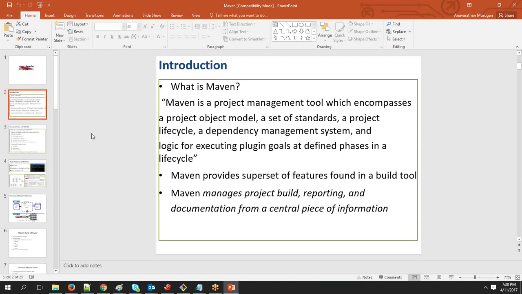Maven gives us a set of standards. So if you are using Maven to build your Java system, then you will be following a set of standards. What those standards are, we will look at a little later, but remember, it follows a set of standards. And along with the standards, it gives us a defined life cycle. When I say life cycle, what is it that we have to do first? What do we have to do second? Then when will you do the test?